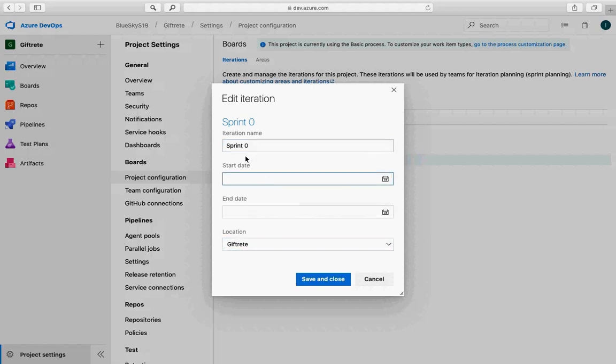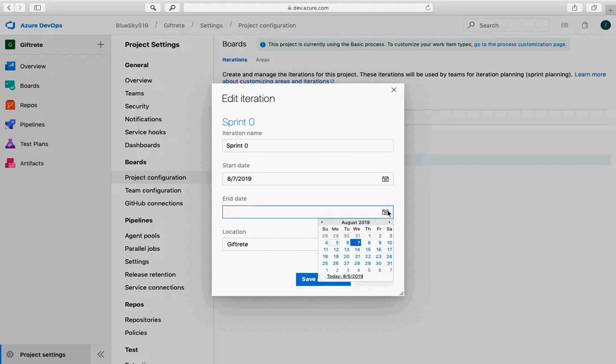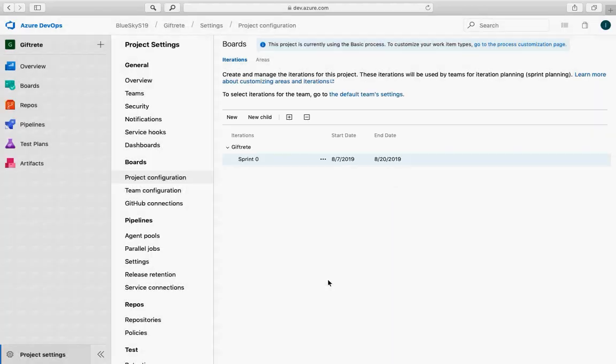For sprint 0, traditionally most sprints will be 2 weeks. Let's say we are going to start our sprint on a Tuesday, which is tomorrow, and it's going to last for 2 weeks. So that would go on to 20th of August. Then you save and close.